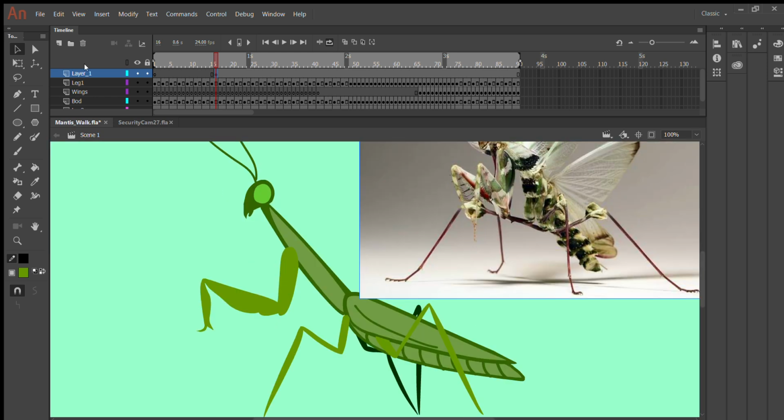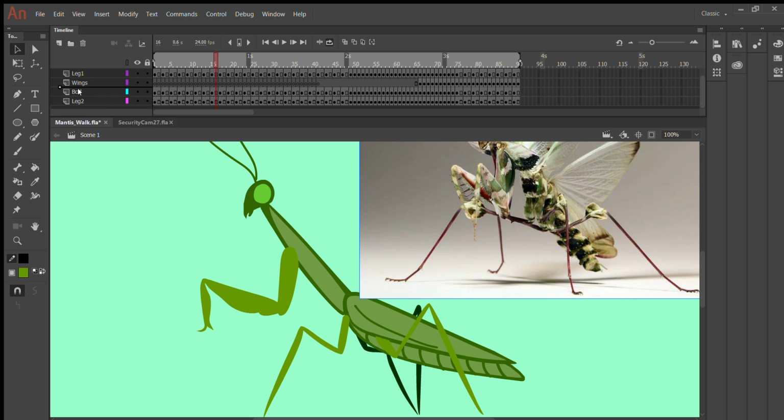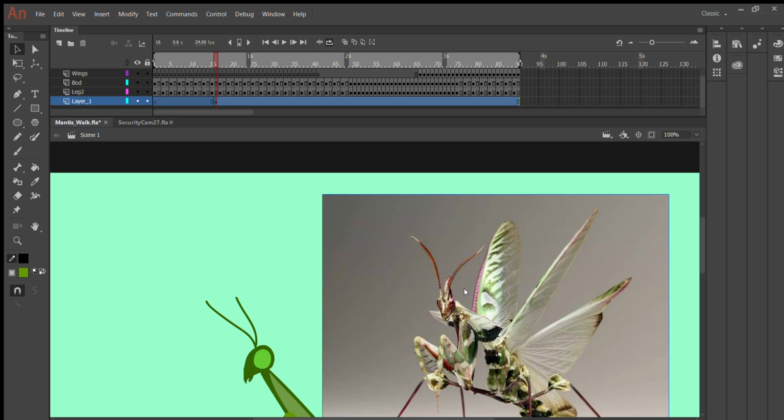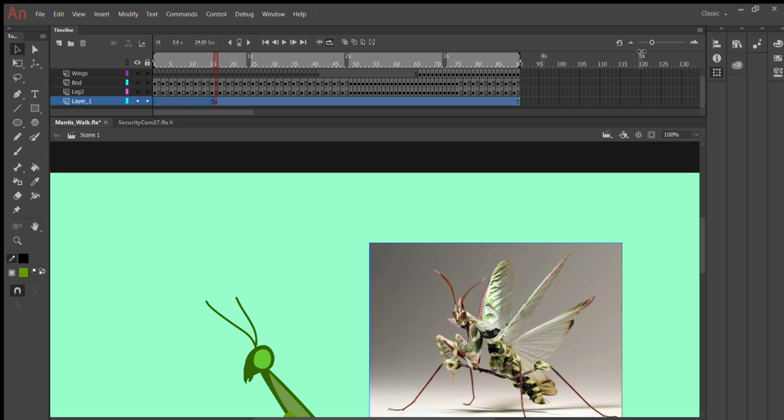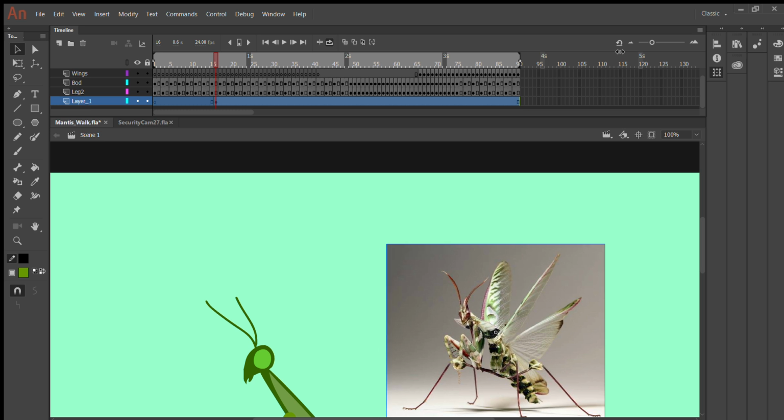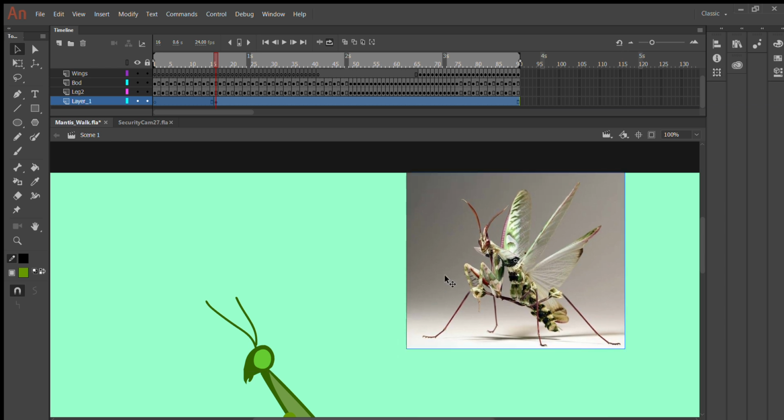As you can see, he's quite pretty. And then if I wanted to put this behind the animation, I would put it behind the layers I have. You can scale it up and down the same way you would with another thing by just using the transform tool. So now it's a bit smaller, and you can move it around.